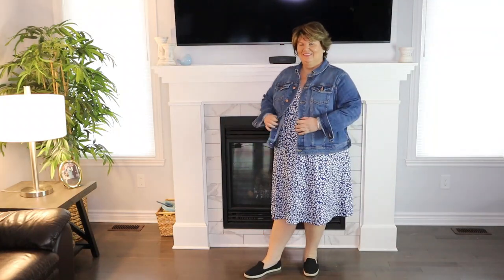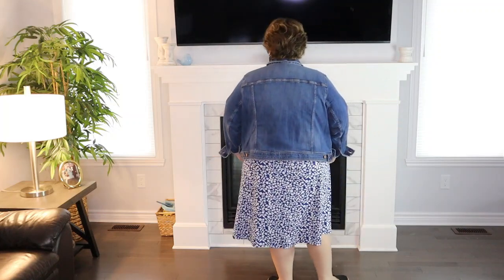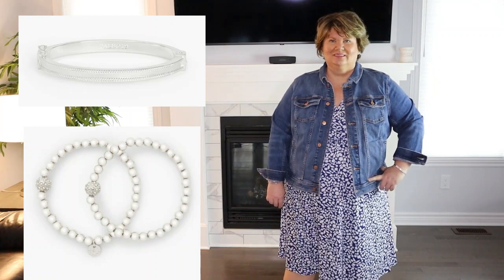Outfit number one of my seven everyday casual outfit ideas for spring — I'm wearing this Amazon wrap dress. You may remember this dress from last fall; it's one that I wore on my Caribbean cruise. It's available in many different colors and patterns. I really like this wrap dress because it's so flattering and so economical. I paired it with my Talbot's denim jacket for a casual yet fun look. Underneath I'm wearing Spanx smoothing briefs and slip-on bionics. I have on diamond studs, some stretch beaded bracelets, and a bangle from Talbot's.